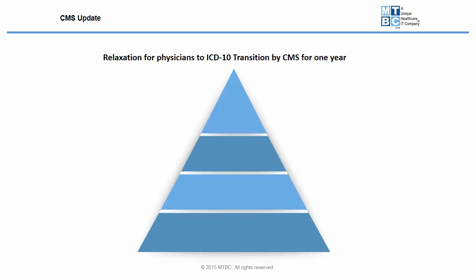Now here's the latest update from the CMS end that we would like you to acknowledge. CMS has decided to make the ICD-10 transition less disruptive for the physicians. We would like to inform you that CMS announced several critical changes to the transition period, so the physicians can continue to provide high-quality patient care without risking their livelihood. These changes include, number 1, claim denials. For the first year ICD-10 is in place, Medicare claims will not deny payment for unintentional errors as long as they are from the appropriate family of ICD-10 codes. In addition, Medicare claims will not be audited based on the specificity of the diagnosis codes.